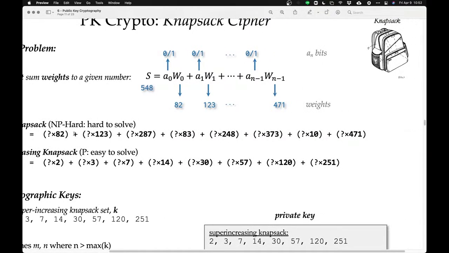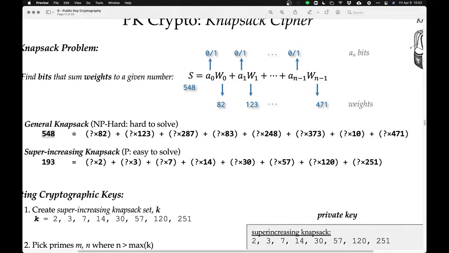Would you like to play this game? Why not? Maybe you've seen, I've written up here, this is an NP hard problem. It's actually ridiculously difficult to solve this problem. For the shortage of time, I'm not going to solve it now. But how would you try to solve it?